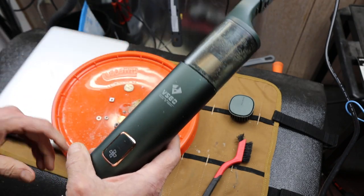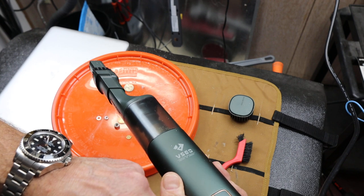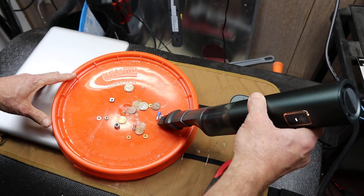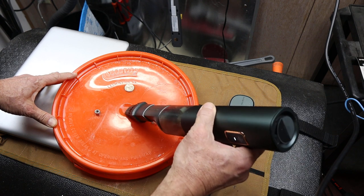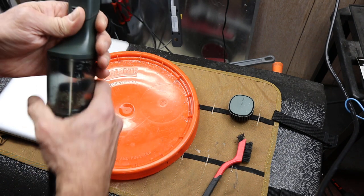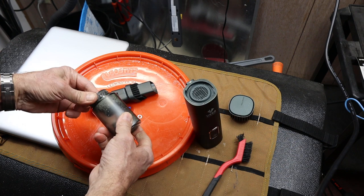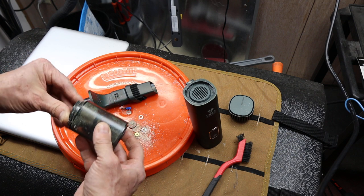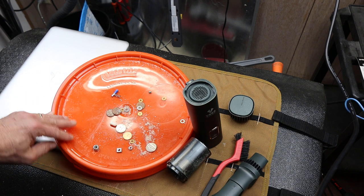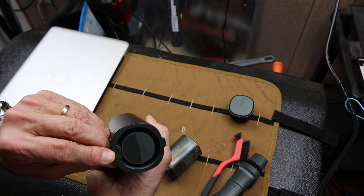I'm going to turn it on — and turn it on high here. There we go. I've actually clogged it up — there's so much stuff in it. So if I pop that out, you can see I jammed that up as it sucked it in. The other stuff all goes in here. But that's what happens — it's that strong. So you can easily pull coins, et cetera, out of seat cushions, whatever it is. Pretty powerful, kind of surprising. But again, with a 6,000 milliamp battery, it's USB-C rechargeable down there.